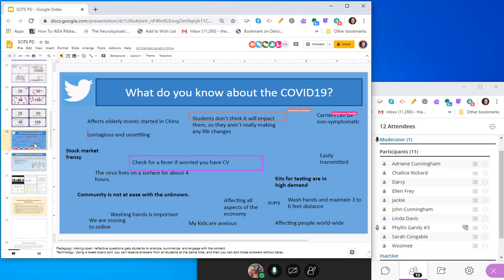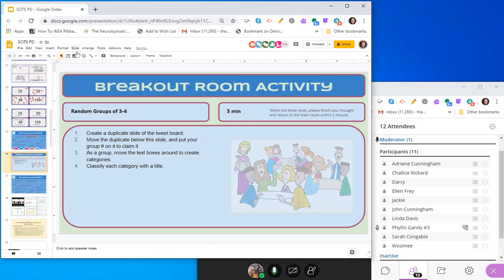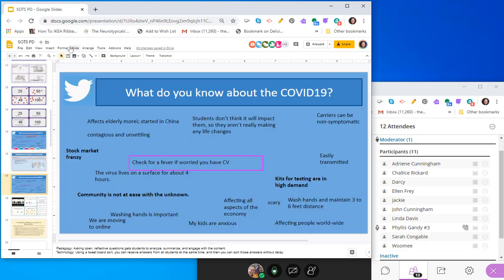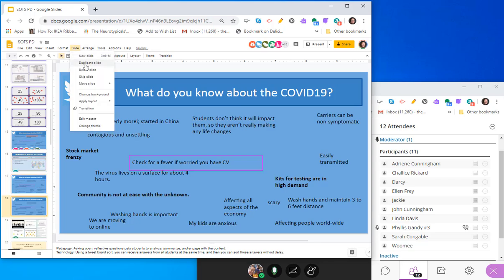So you'll notice I'm about to duplicate some slides. So we are having a new slide 17, 18, and 19. And this is for our next activity.